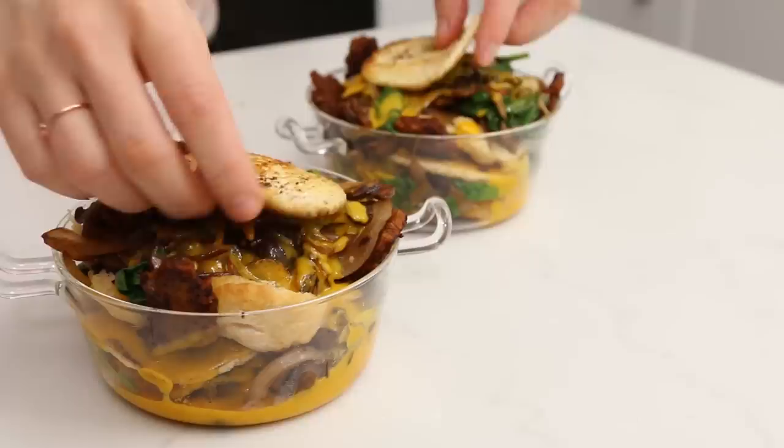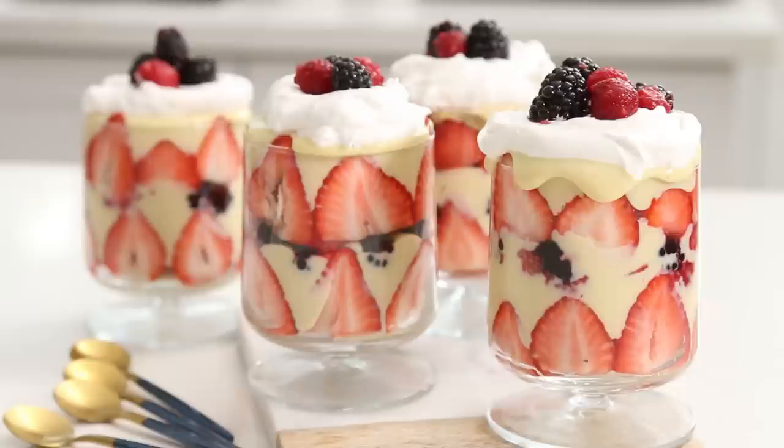Hey y'all, it's Lauren from Hot for Food, and you know what we're doing this week? We're back on our trifle game. Remember last week we made the vegan biscuit, bacon, and egg breakfast trifle. This week I'm showing you how to make a traditional English trifle with custard, cream, and berries.